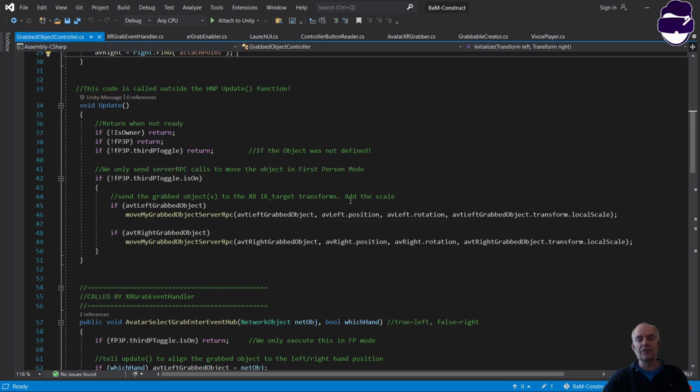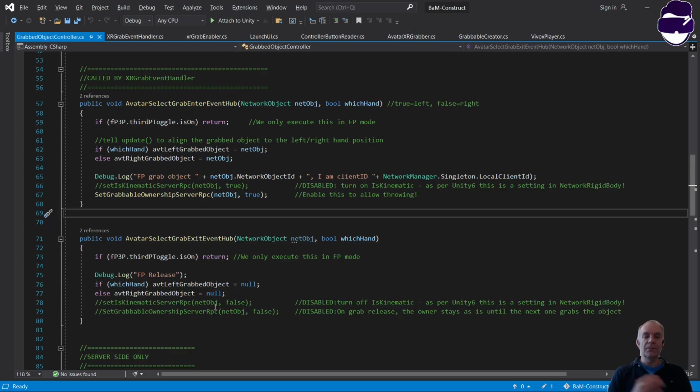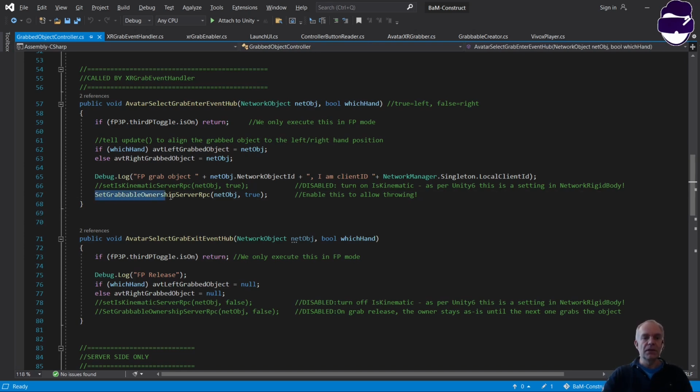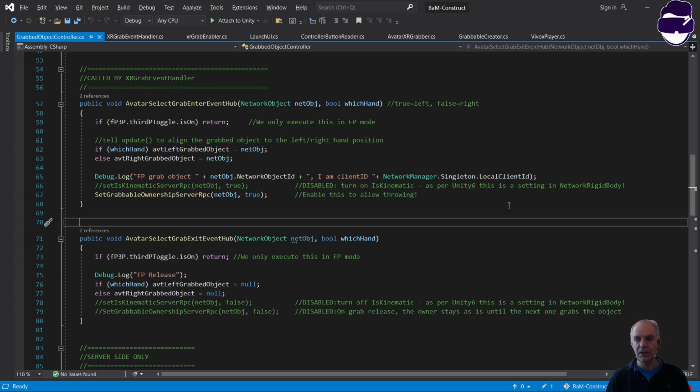And that's something you explicitly have to do, right? In a network environment, when you grab something, the grabbed object will collide with the collider of the controller or the hands. And so the object will want to start doing physics and it starts to bounce around your hand. That's really weird. So the best thing is then to set it kinematic. What I've changed in this code is that instead of that, I'm telling the server that you now should start taking ownership. The great news is that because this is the case, you can now also throw the object away in a network space. As you're the owner, you're also allowed to give the object a velocity at the moment that you detach it, okay, right? Because you own the object and you tell the server where it needs to go.